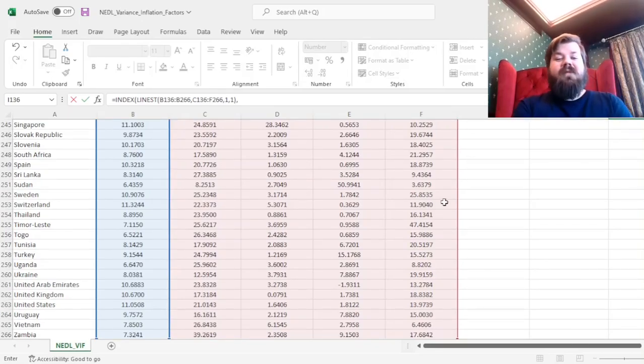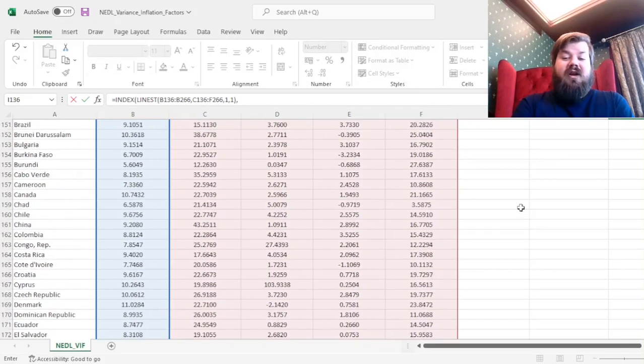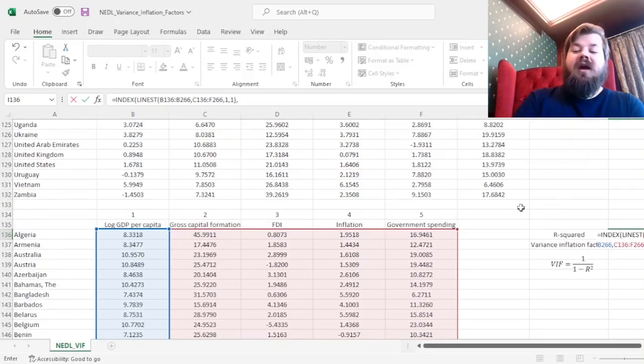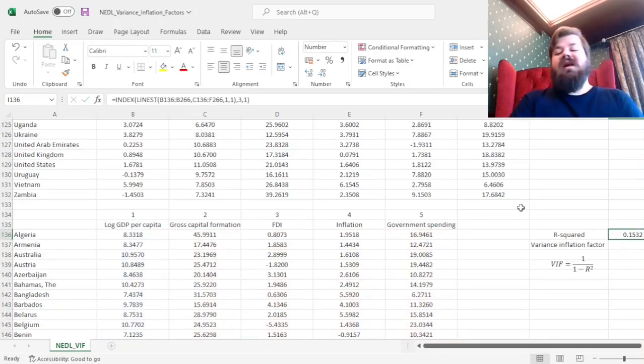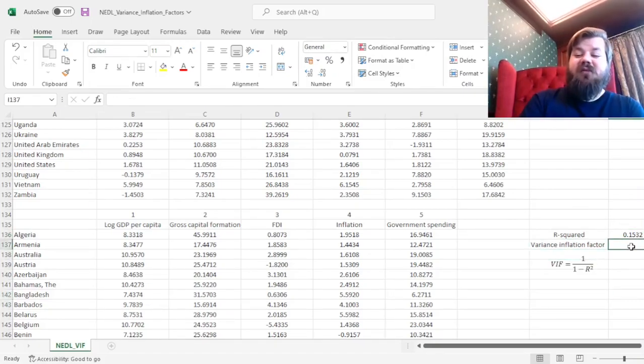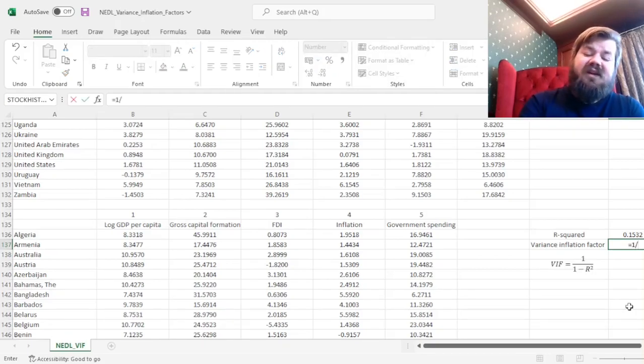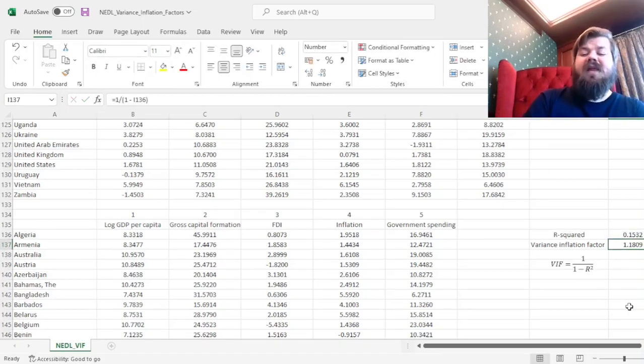And then we'll need to remember where the R squared that we actually need for our variance inflation factor calculation comes from. And it comes from the third row and the first column, the leftmost value in the third row of the template. And if we use enter here, we'll extract 0.15 as the R squared, which is exactly what the template that I showed you here gave. Which means that we can now calculate the variance inflation factor, dividing 1 by 1 minus the R squared of the auxiliary regression. And that produces a variance inflation factor of 1.18.